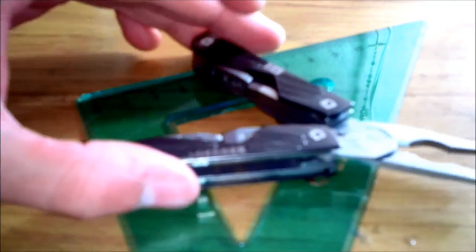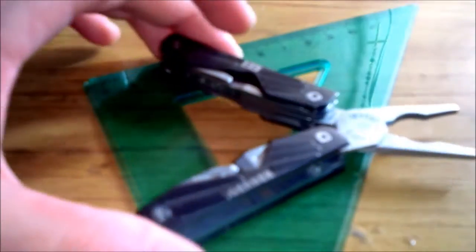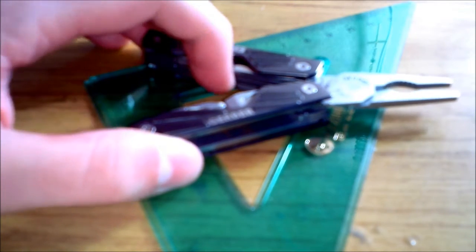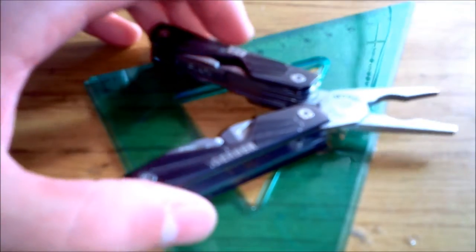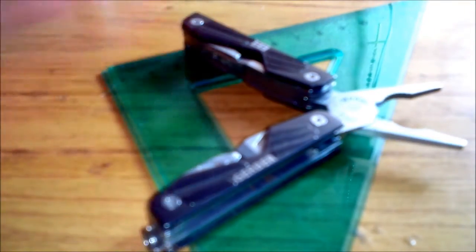Sorry it took me so long. I actually didn't realize that I never uploaded a review on this multi-tool, and please, I maybe will not upload in a couple of days because I'm really busy, but stay with me.